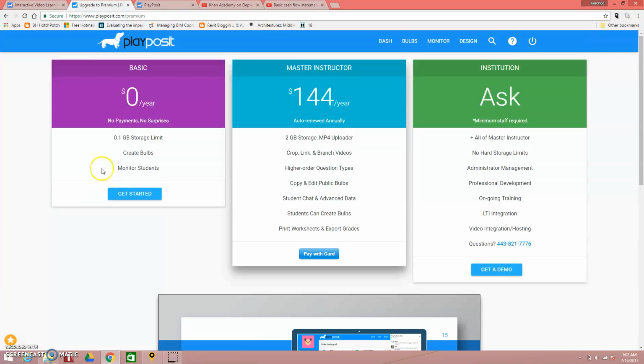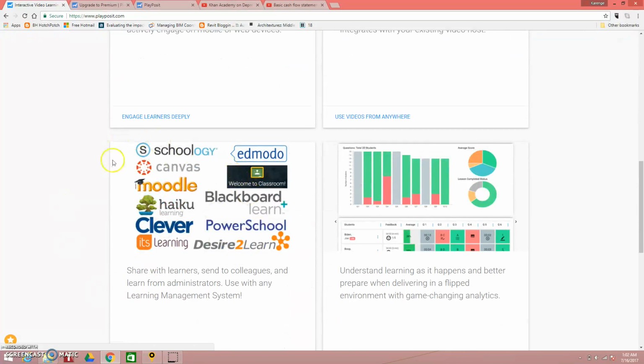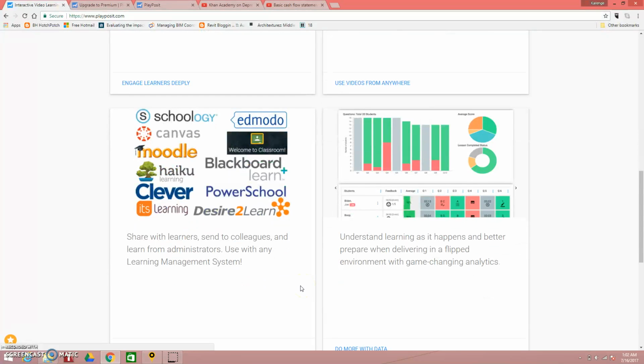The advantages: you can create your own videos or use existing ones, and the good thing is you can edit and add questions as you want. It can be used with a very wide variety of learning management systems, which is good for the instructor. You can also obtain data on the performance of the students, identify at which point they are, and know what they've watched. And it's good because if you have the upgrade, you can export the grades to the system that's being used.